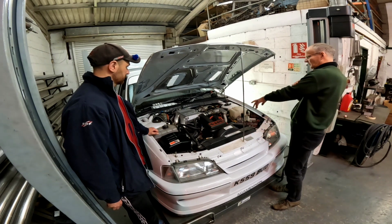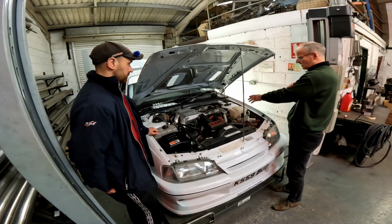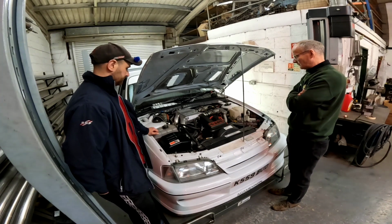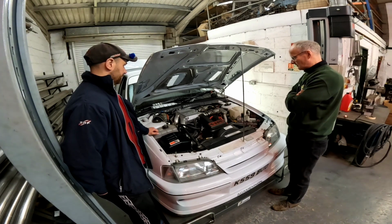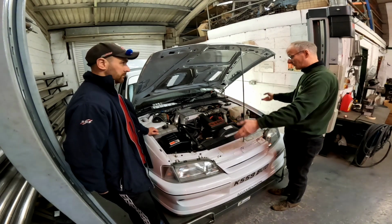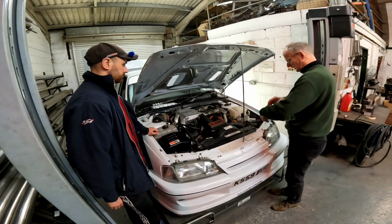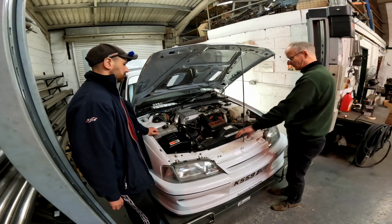It's not running air conditioning as well, which is why there's quite a lot of space on this side of the car, or ABS, but again, just to simplify things, although it makes it a little bit scarier on the road, because the brakes are very powerful. We didn't really need it as a track thing, so it just keeps it all simple, but it also opens up the area under the bonnet so that there's a bit more air flowing around everywhere to help whatever's coming through the radiator, which we made sure was all ducted and sealed to the radiator so it can't go anywhere else. It goes to not only the engine cooler, but the charge cooler radiator as well.